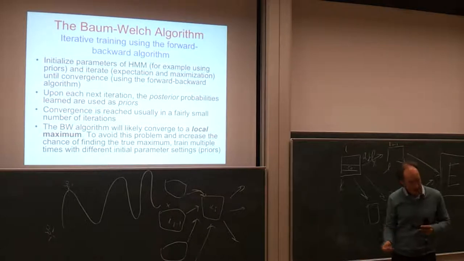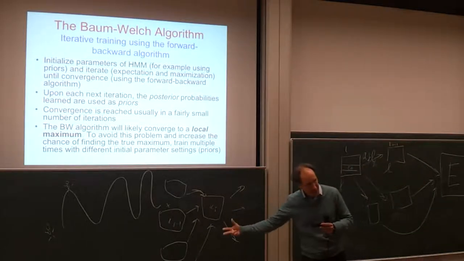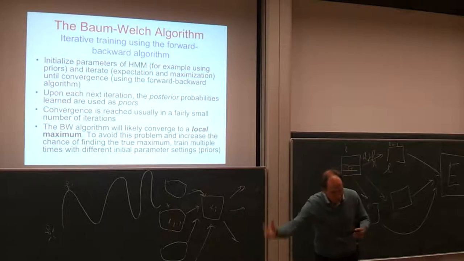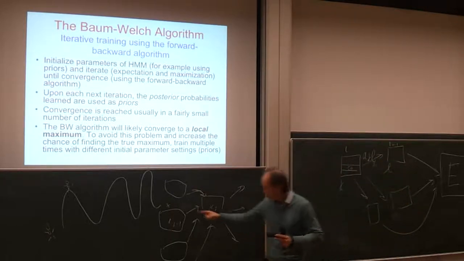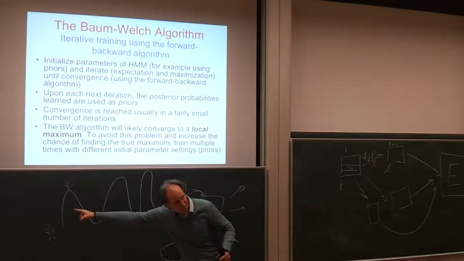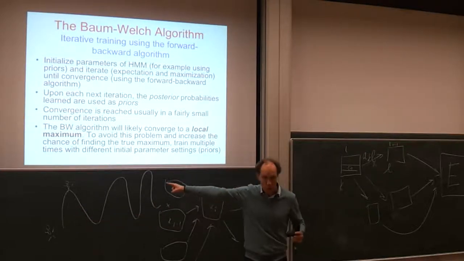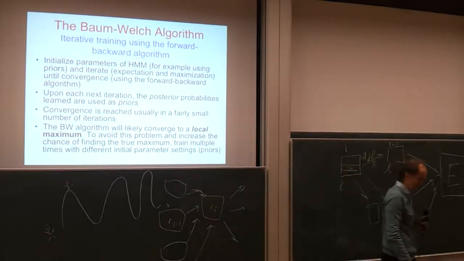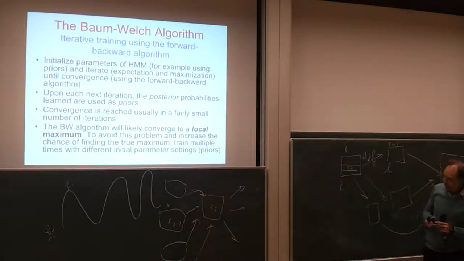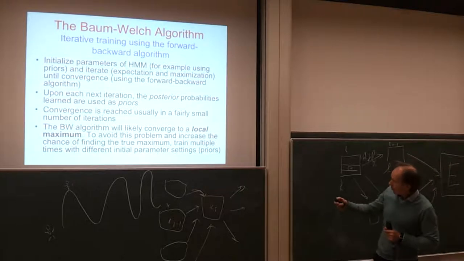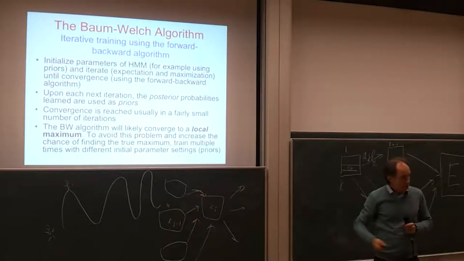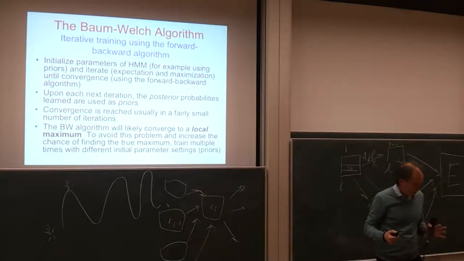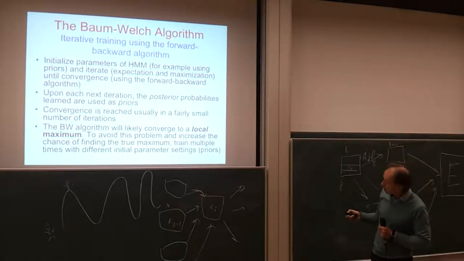So the idea, translated back to algorithmics, is to start with multiple priors. The more different the priors are, the more chance you have to cover the landscape, and a higher chance to not fall into this local optimization pitfall. Okay? That's the idea. So it's here to avoid the problem: train multiple times with a different initialization. Computers can do this. That's good. So that's the end.